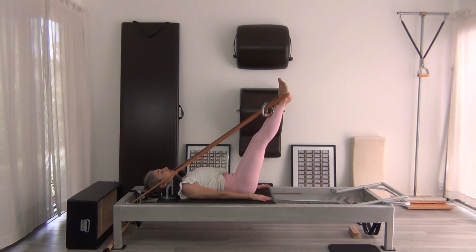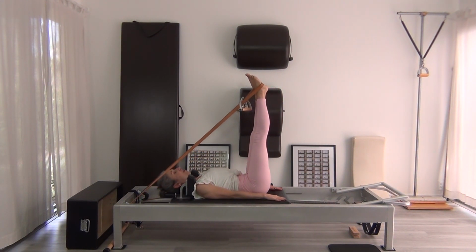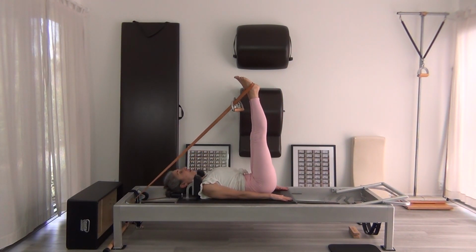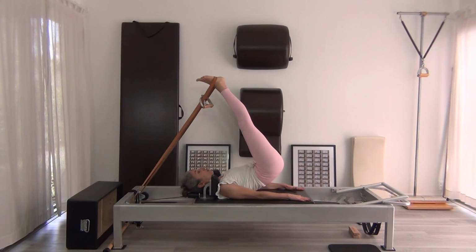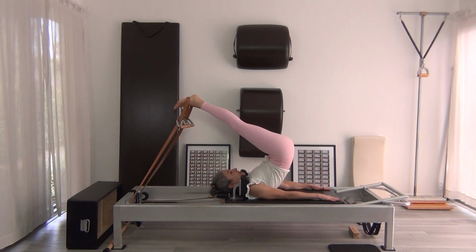So lift yourself away from where you're standing, and that's why you want the strap short, because it's oppressive and it helps you use your stomach. Let your feet go over your hips if you need to. Pull your center in and stand in your strap. Your stomach pulling in is what's going to move the carriage.